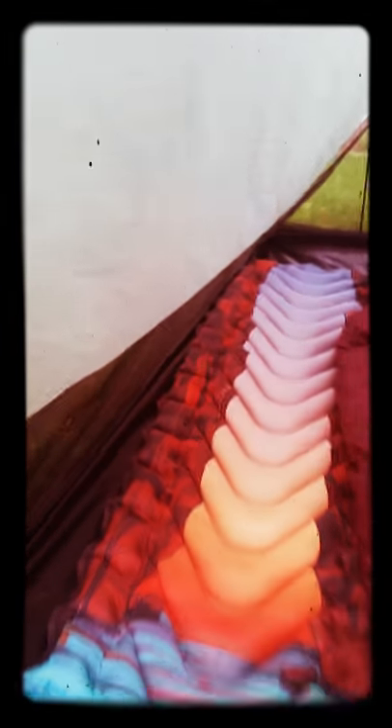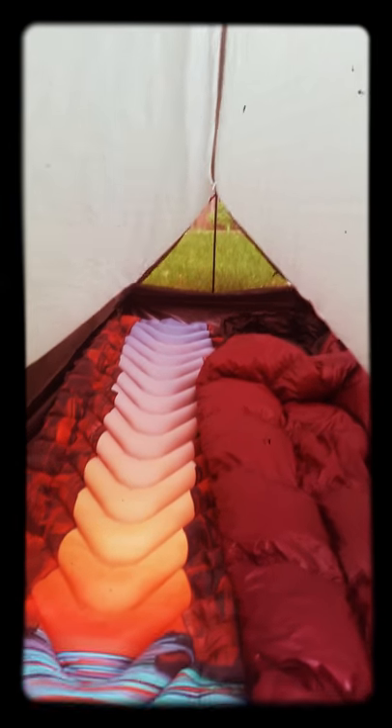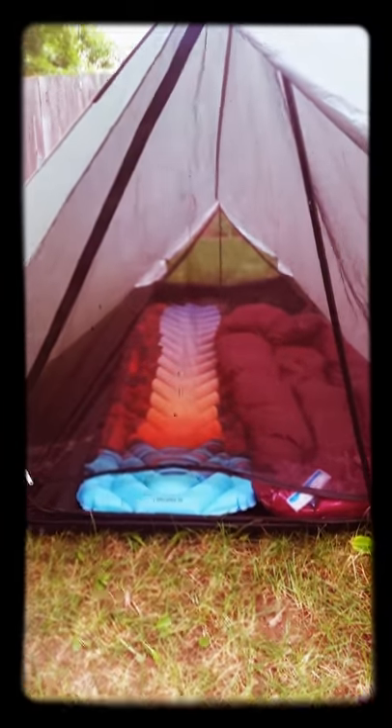Back to the Tarp Tent — it's single wall with lots of mesh for great ventilation. I don't have it pulled out all the way right now, but if I were going to be in dense humidity, heavy winds, or very little wind, I'd stake it out for ventilation. See the tail end — there are flaps that fold down and snap, you can do it from the inside. The only moving part on the tent is the zipper for the door. One zipper with metal poles, really tough zipper. I put some McNett zipper lube on it. The bathtub-style floor is phenomenal — I just got this last week and I've read great reviews.